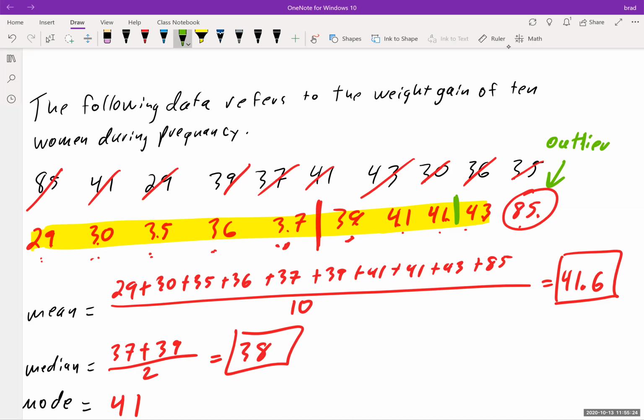So a lot of times when you see an outlier or something that appears to be an outlier, you probably should not use the mean as your expected value. If somebody asked you, what would you expect or what's the center? I would say that 38 is a better estimate. So this is a better estimate for center than mean in this case. So for this particular problem, the mean is not as good of an estimator for the center of the data as the median is. The median is actually better. So just so you guys know, that's how you kind of decide when to use the median and the mode.